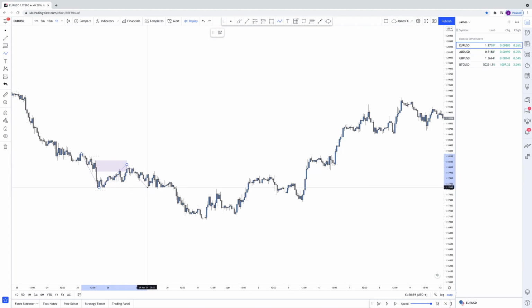If price, say, pulls back to here, fails to put in a new lower low, and we actually break structure to the upside above the lower high, then we have signs, though it's not confirmed, of a trend change or a shift in momentum, because it's all dependent on what price is tapping into. We would need to see a break above that, a pullback, and then a second break of structure. That would give us a really good indication that we're now going to see some bullish price action and order flow.